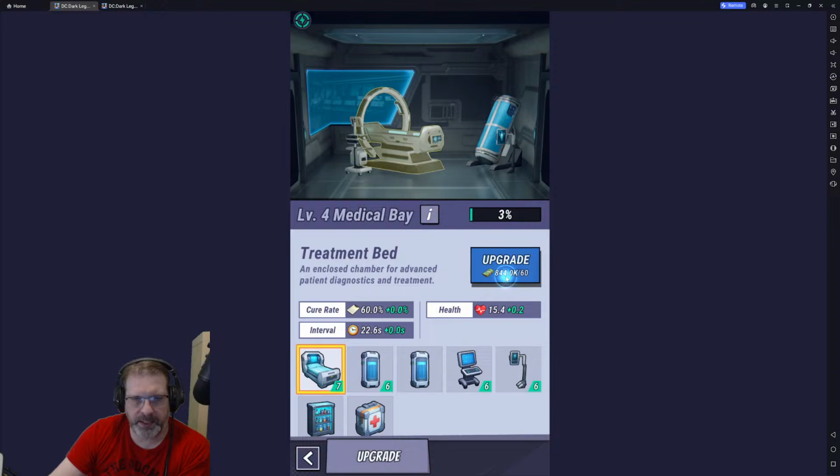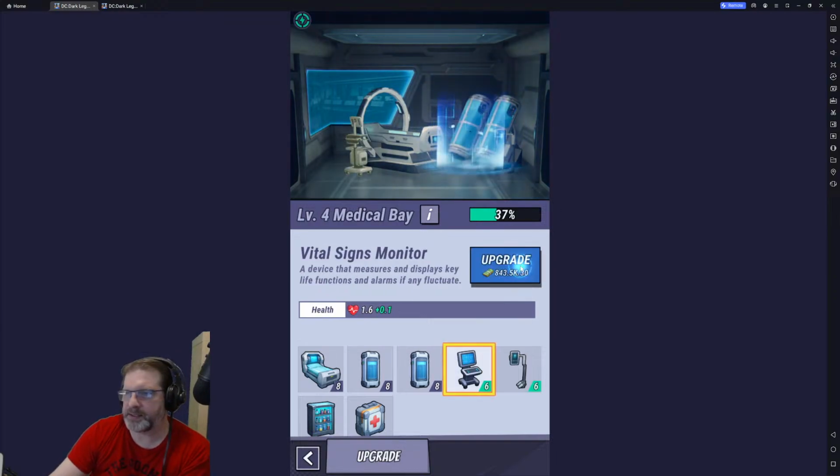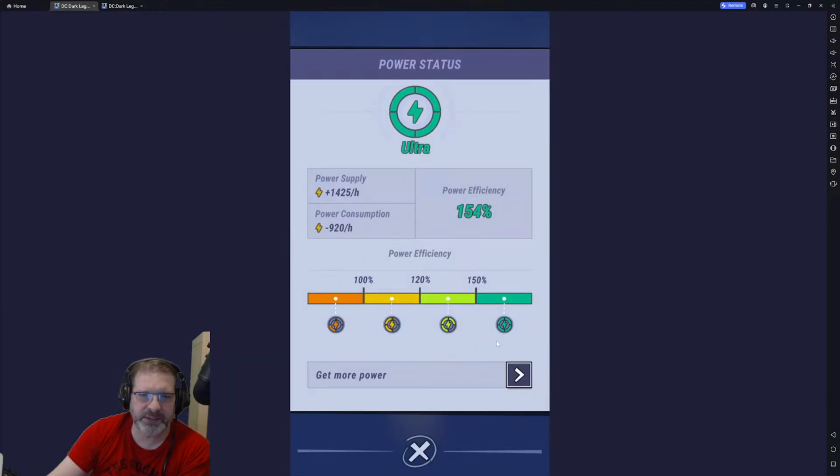The medical bay. So we got cure rate, health, and it popping up, which is going to help with everybody being happy in the base. You can also see right here, this is something new too. This tells you your power status. So you go through these different levels of how efficient your power is.